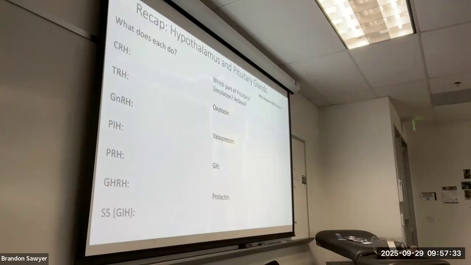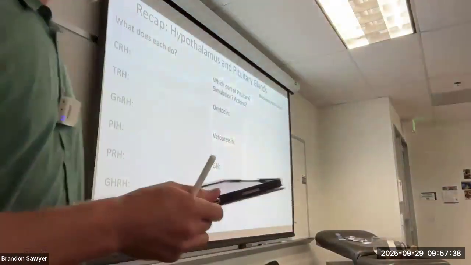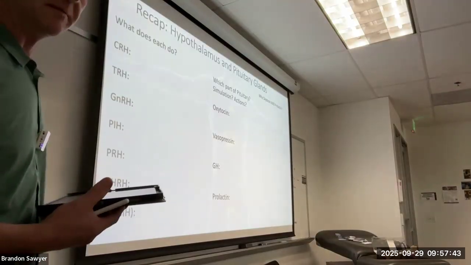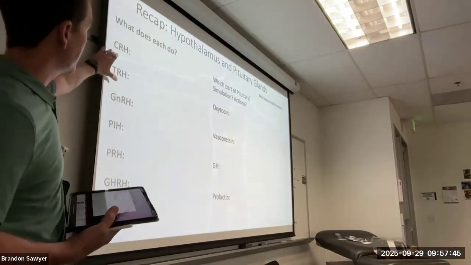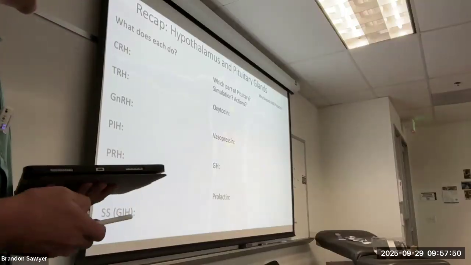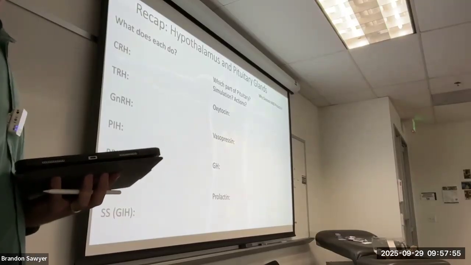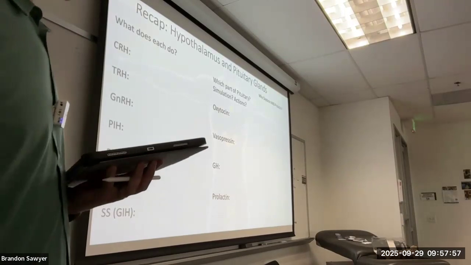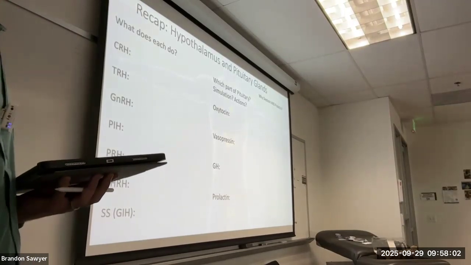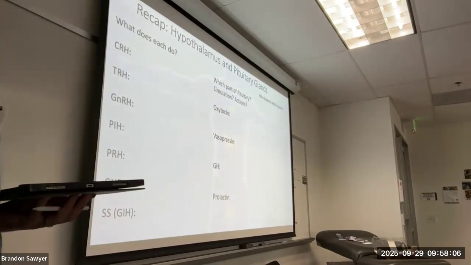Okay, well, let's do a little bit of a recap on all of those hypothalamus hormones and the pituitary gland. So go back to that kind of color-coded image from your previous notes. Just write in what each of these does. Okay, these are our hypothalamic hormones. And for the test, you can definitely use the acronyms for sure. I think knowing the name helps you understand what it does and what it's connected to. So I do want you to know them, but if you're just writing it out in a short answer question, you can use the acronyms for sure.